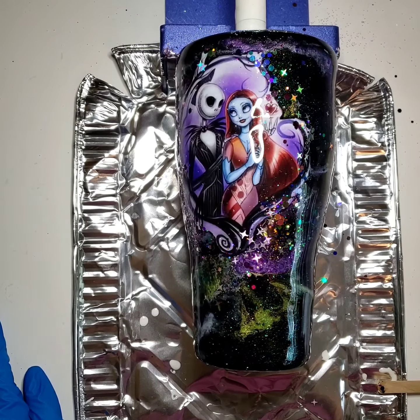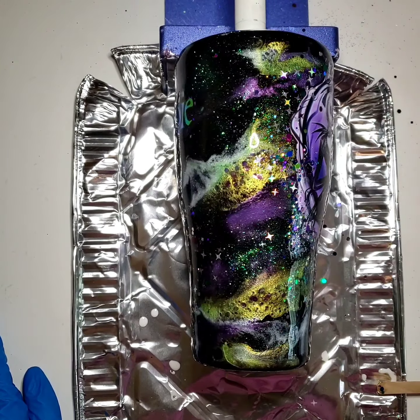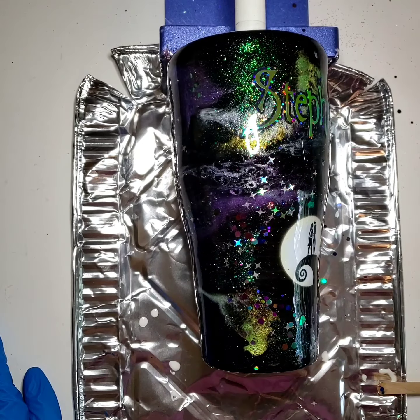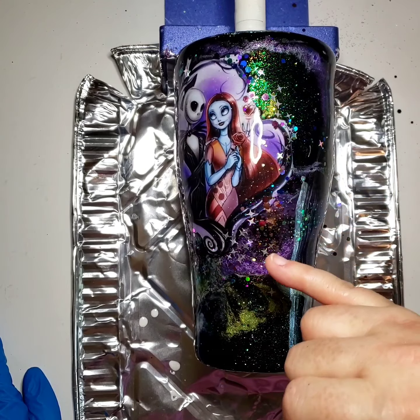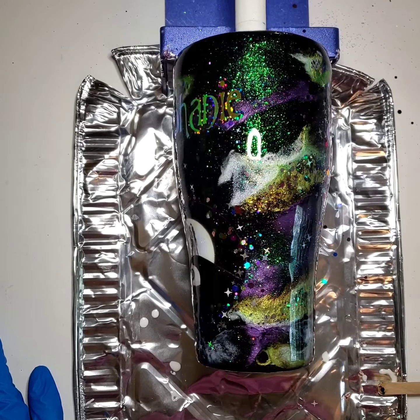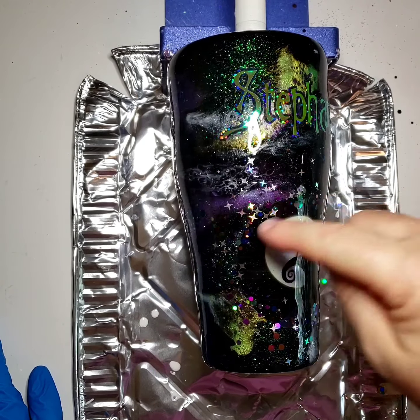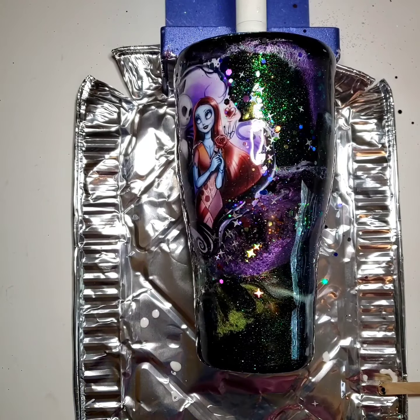I think we've got some good. I just kind of wanted to cover some of the lines of the outline because it's on a black base. But anyways, I outlined it in a black Sharpie, so that really helped. And then I just wanted to add a little bit of something there to highlight them. And this one, like I said, was a black circle, and I didn't want it to be so obvious. But I really liked the image.